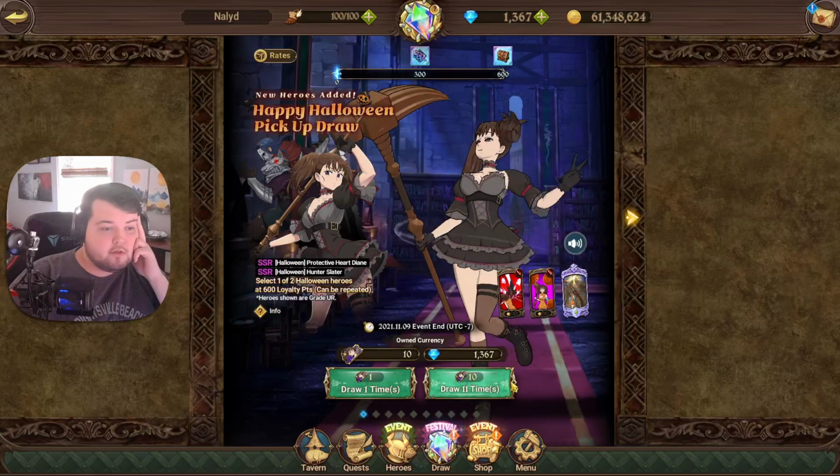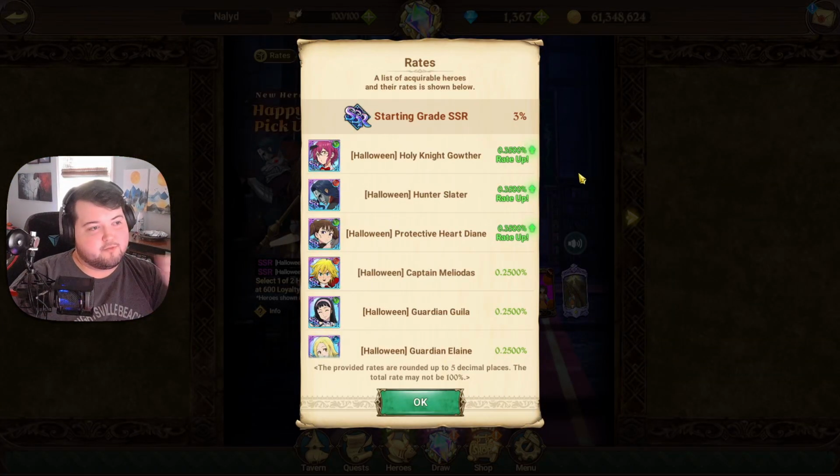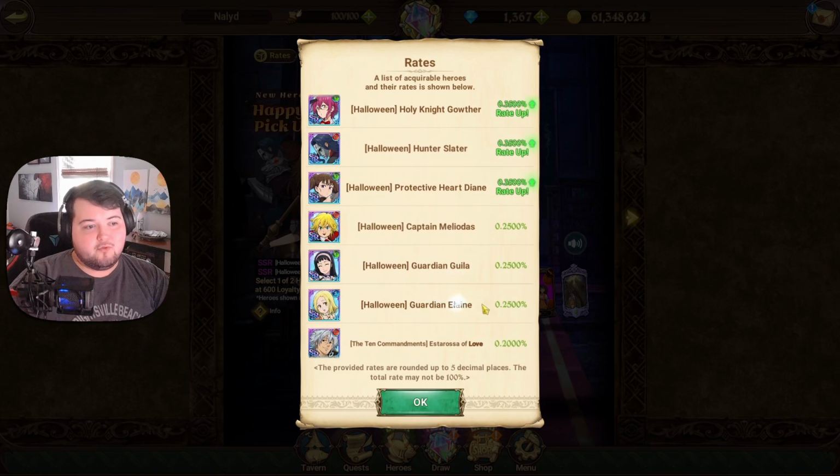Anyway, we're doing some summons. I'm not going to do a whole banner, or a whole rotation by any means, but the new Halloween units are on here. Obviously, any green Gother would be very nice. I do still need Elaine.